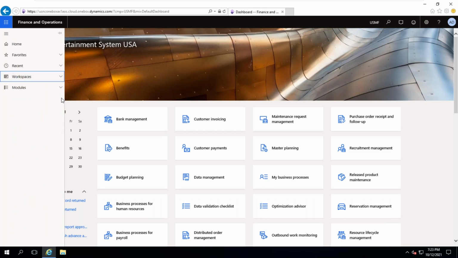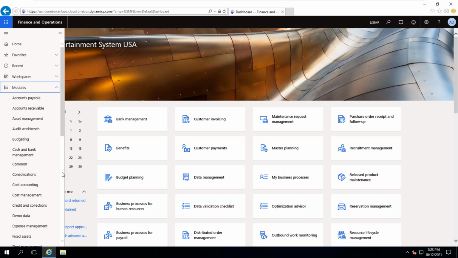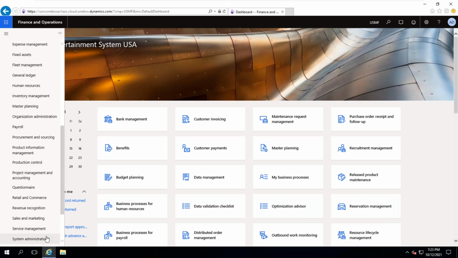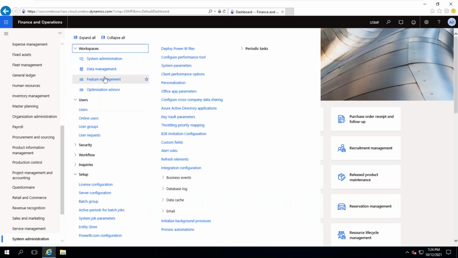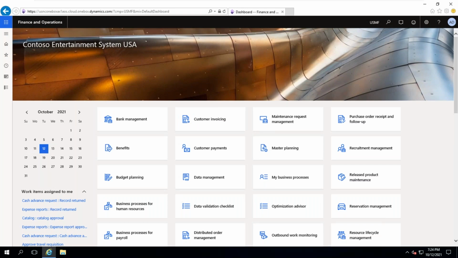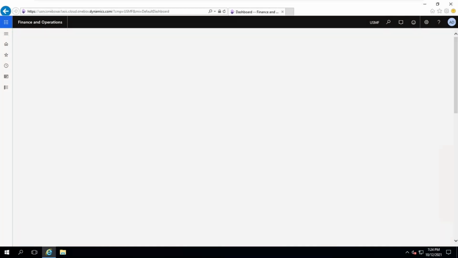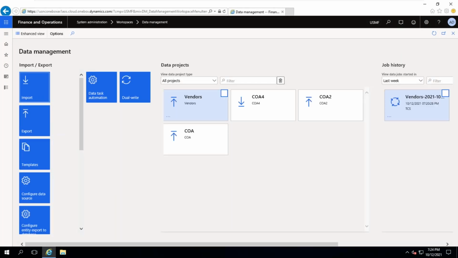From that module also you can open data management. Both are the same. Whatever was created, let me delete and recreate.